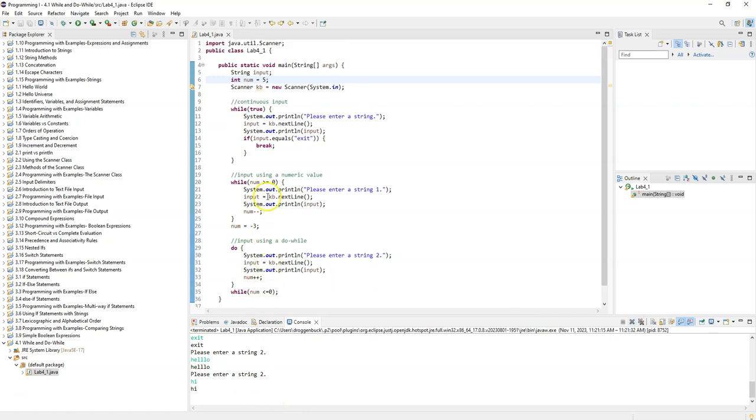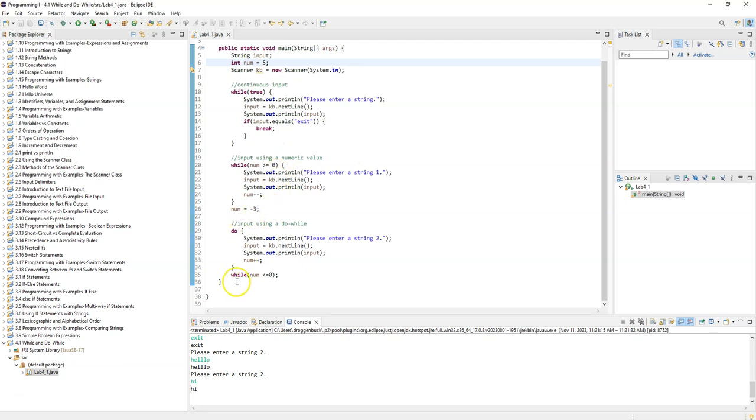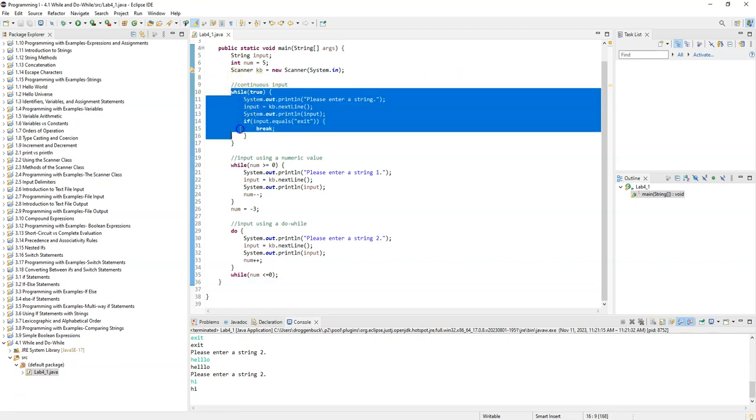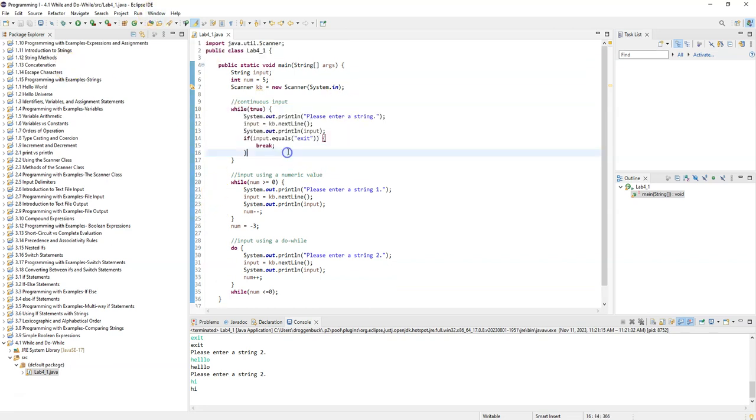So these are, of course, all different ways that we can do a loop here. And you can see there are some advantages that we can get with this. And we can start extending what we have here to doing other things. So for example, if I wanted to find, let's say, scores, or maybe I want to find an average, or I want to add up a bunch of numbers, I can do that adding inside of the while loop. And then once it's done, I can exit out to go ahead and calculate that. So very, very helpful here with what we can do. And we're going to see a lot of these as we start moving forward.